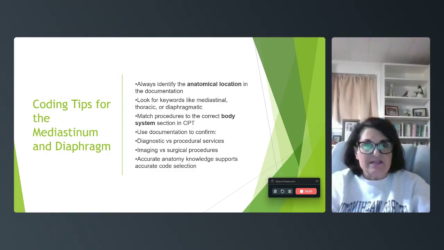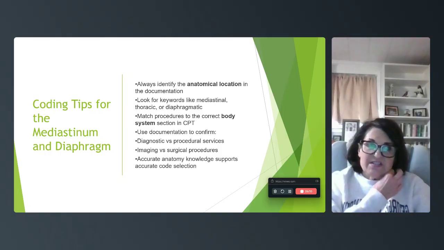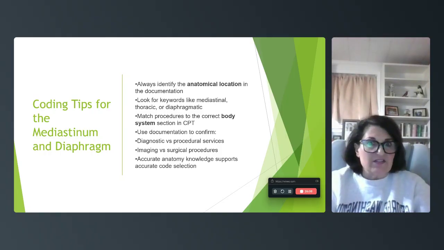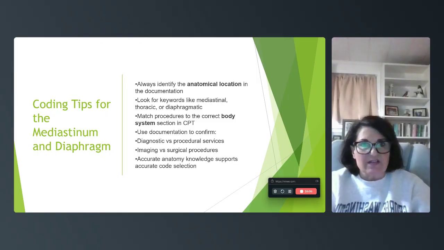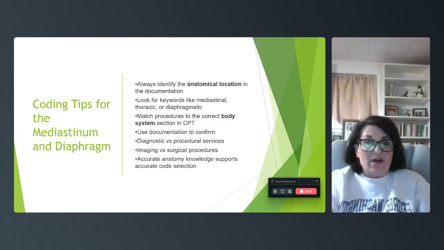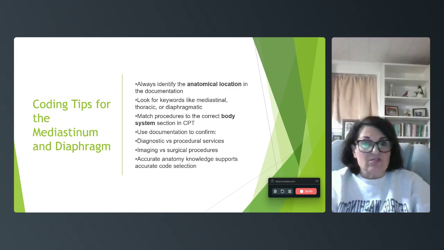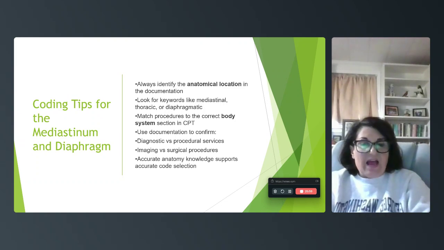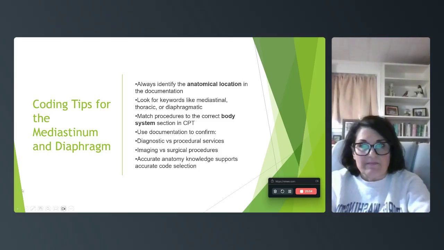Remember, diagnostic is going in to determine what's wrong. Procedural is actually going in and treating the problem. Imaging versus surgical. Of course, imaging is just going in, that's kind of like diagnostic, just going in to take a picture to see what's going on. Surgical is when an imaging type process is used to have surgery on the body. Accurate anatomy knowledge helps to support accurate code selection.